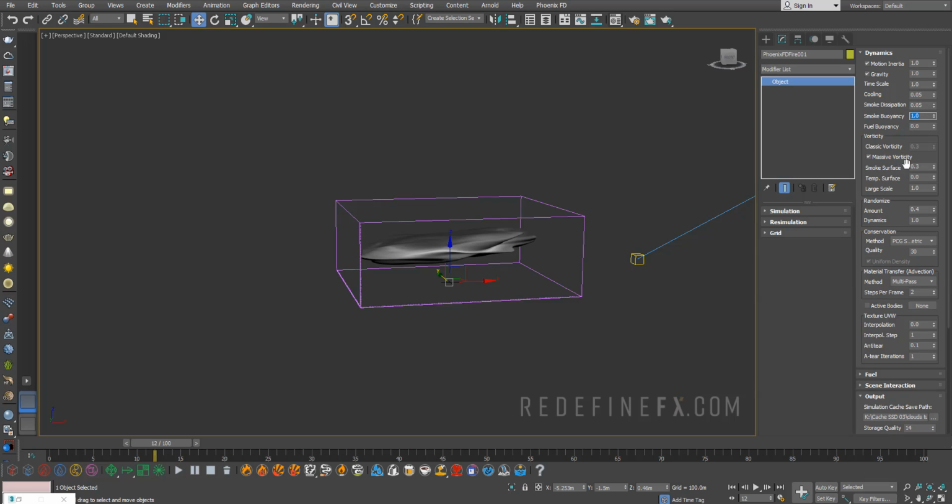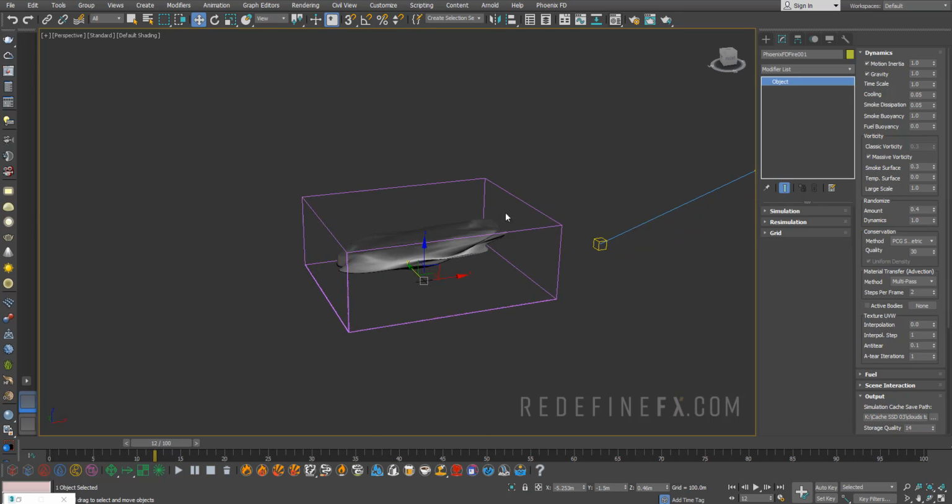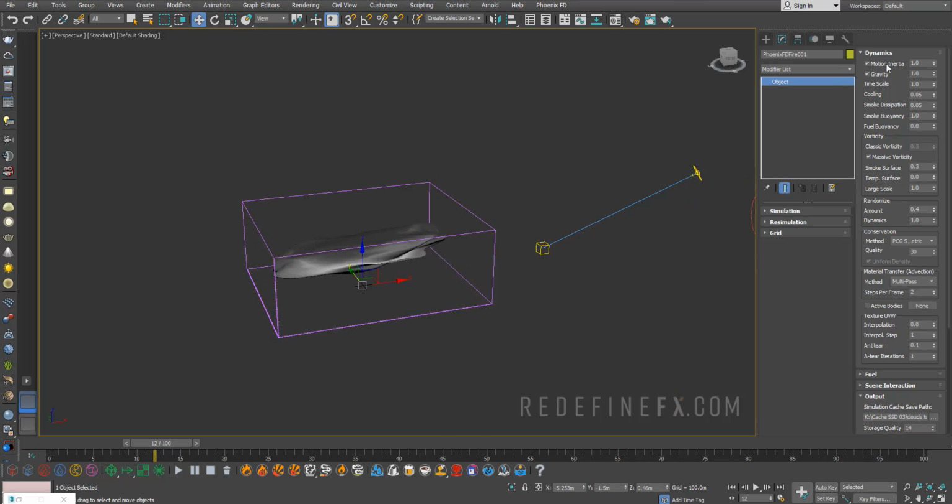And then you can play with some of the vorticity settings and the randomization to get a bit different look of the little puffs of the cloud. But really super simple settings. So the most important thing here really is just the shape of the cloud and then the resolution. With all of this in place, I'm gonna run the sim and show you one more important thing.